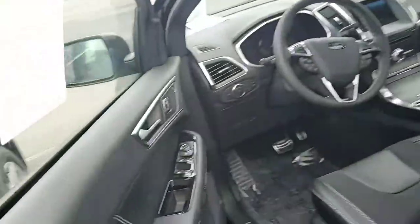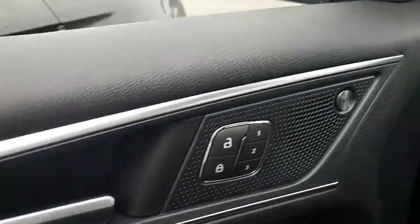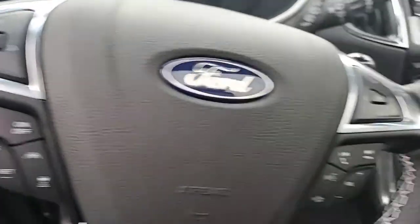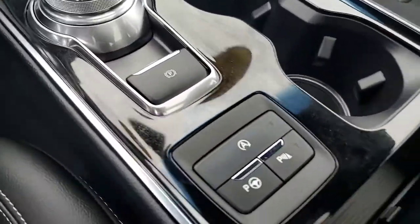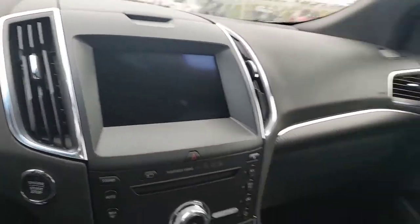Up front, you are going to have all your bells and whistles — Ford Performance emblem right there, power door controls, memory seats, and an upgraded B&O sound system. You do have adaptive cruise control, lane keep, dual driver infotainment system controls, and Bluetooth. The vehicle will park itself. It has park sensors, as well as cooled and heated seats, a big 8-inch touchscreen radio with nav, and your panoramic sunroof.